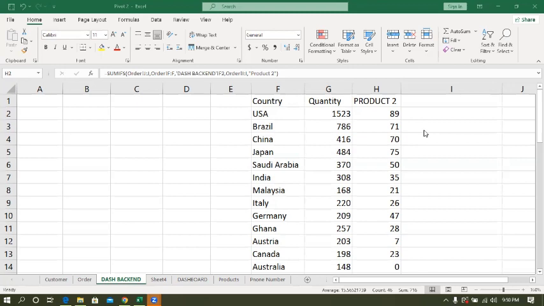Which formula are we going to use to get the order date of product one in a particular country, let's say USA, bought by the customer? How do we get that?